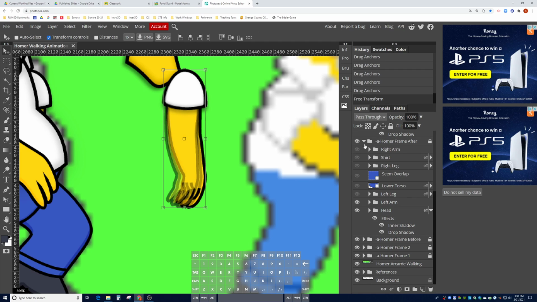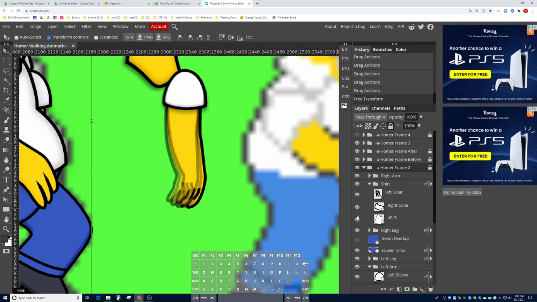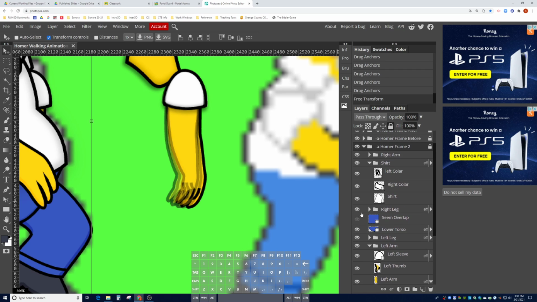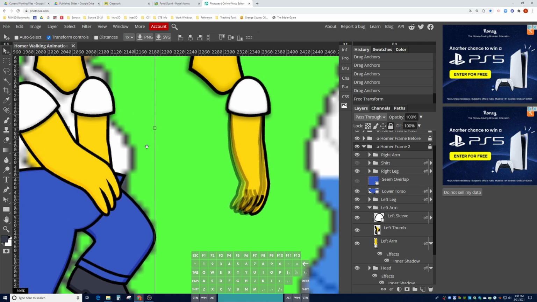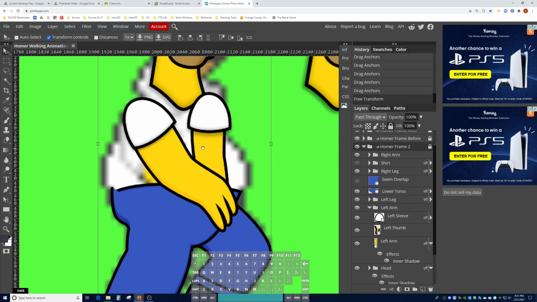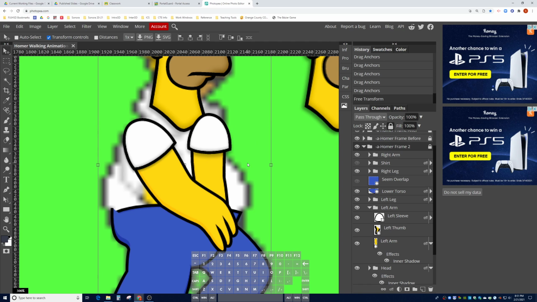So let's go look at frame 2 and kind of turn things off and just see where is my left arm. Actually, I can turn off just the shirt, right? If I turn off just the shirt, I can see that my left arm does not swing nearly enough, right? Compared to my left leg going up, my left arm should be swinging way, way, way more back.